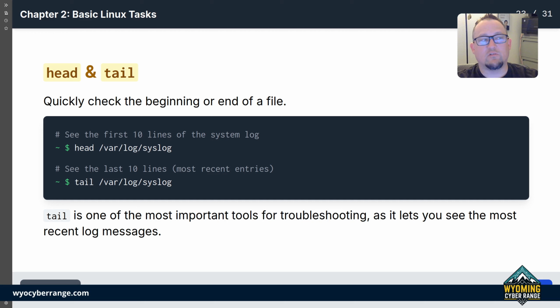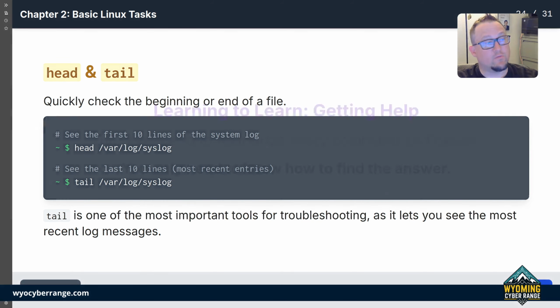Now these are some really cool commands, and we can even use some options with these as we go through it. I'll show you here in a second how to get some help with Linux. If you wanted to know, instead of 10 lines, maybe I want to look at the last 50 lines of a file, how would I do so? Well, you're going to have to look that answer up with the help commands that we're going to learn.